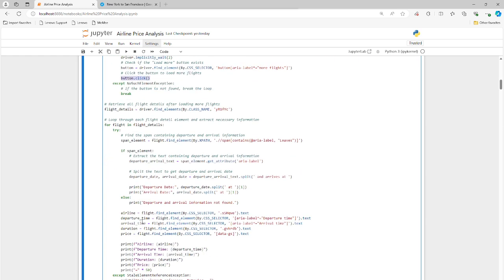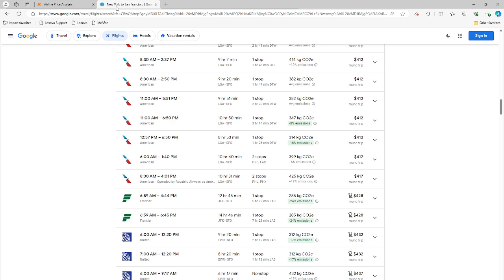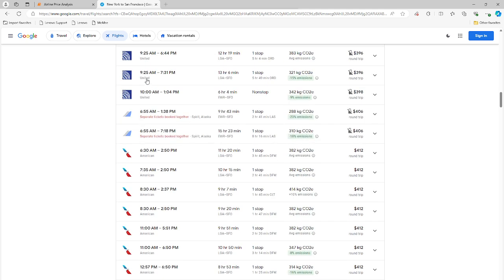So once we click the button, we can see the different CSS data points, right? Here's CSS selector SQWE. And if I go over here and search for that, that is going to be the airline. I'll take a second to show you how that works. So here's the airline over here, United.